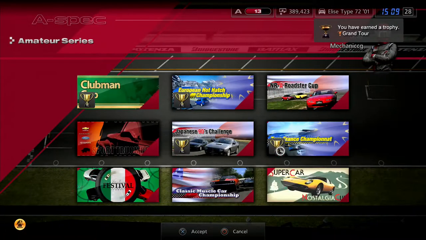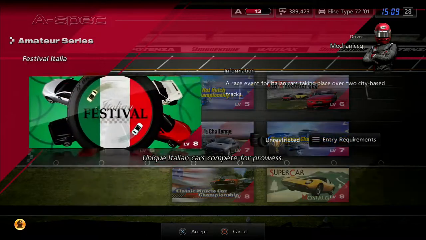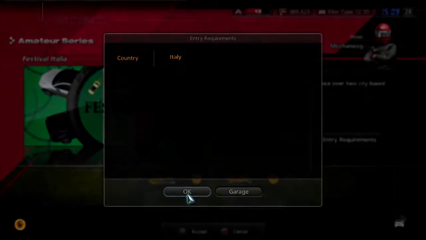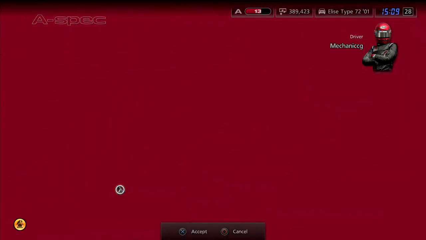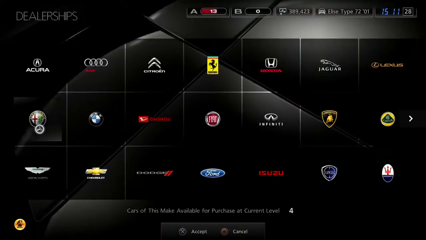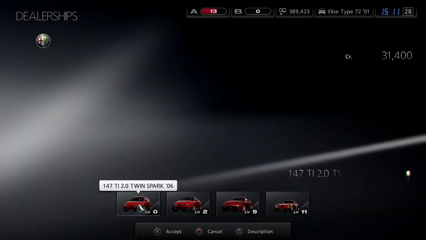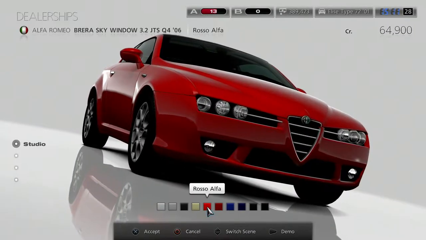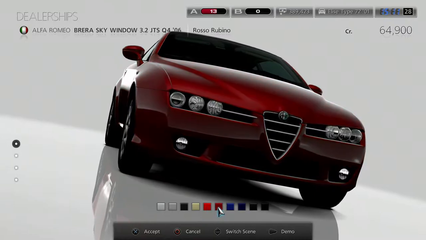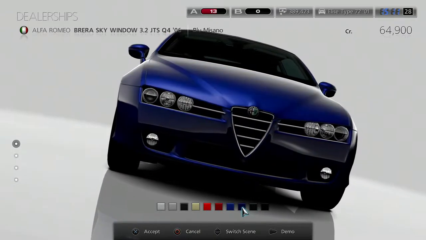Nice. So I think next up should be Italian. I think that would be a good one to pick. So let's go grab an Italian. Right, so for this Italian event, I think what we're going to be going for is this Alfa Romeo Brera, which is a very nice looking car. I know this car, I used to always use it in Test Drive Unlimited 2.